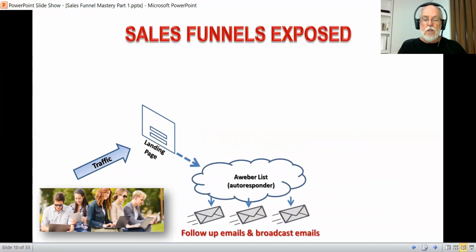Once they put their name and email address in, the next thing that happens is their details go into the autoresponder. I use Aweber for autoresponder. They're kept in that autoresponder, and that's where, if you scroll all the way down to the bottom of an email, it says click here to unsubscribe, and you unsubscribe off the autoresponder so you don't receive any emails anymore.